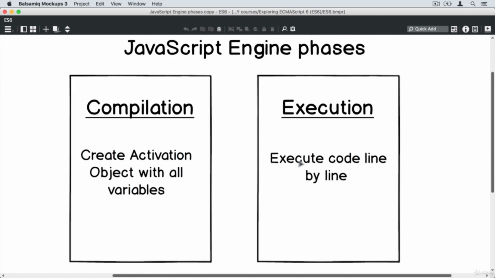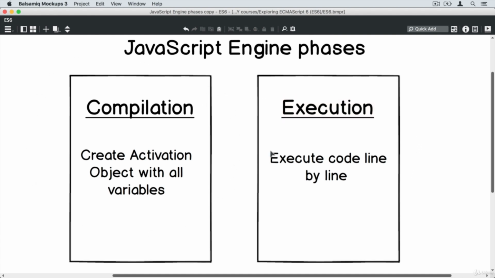In this section, we have also discussed different JavaScript engine phases, namely compilation phase and execution phase. Now you know that on the compilation phase, JavaScript engine scans entire code and finds all variable declarations inside of it, and creates separate scopes. And inside of each scope, JavaScript engine performs variables declaration, initialization, and assignment. And again, this process differs for different variable kinds in your code. And on the execution phase, code is executed line by line, keeping in mind everything that happened on the compilation phase.